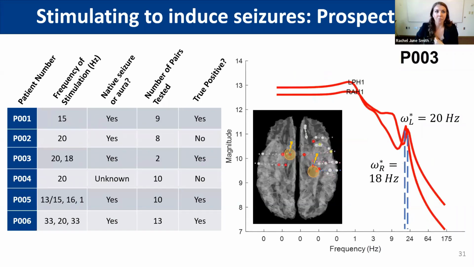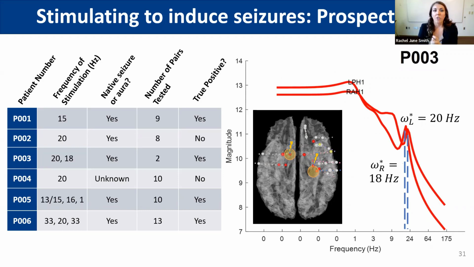And then in some of these cases, we tried to prospectively stimulate for seizures. So we would do SPES, I would build the models in about an hour, and then I would tell the clinician we've been working with, June, I want you to stimulate this region at this frequency and see if we can get a seizure.